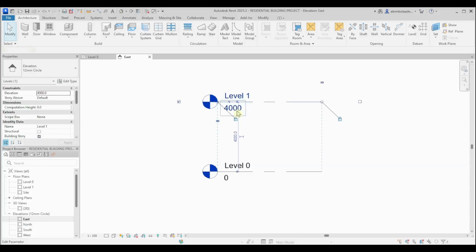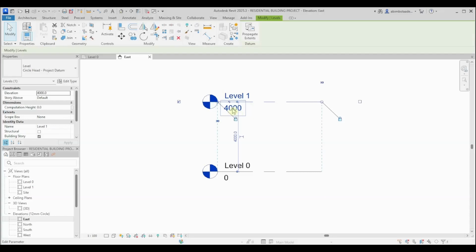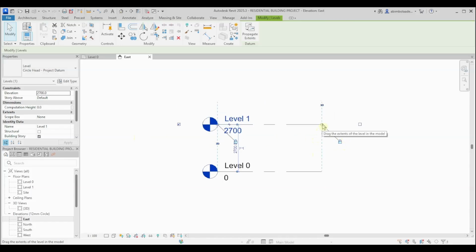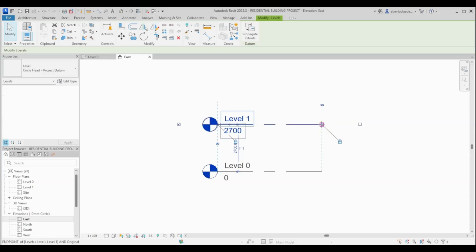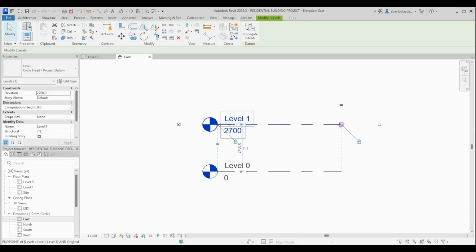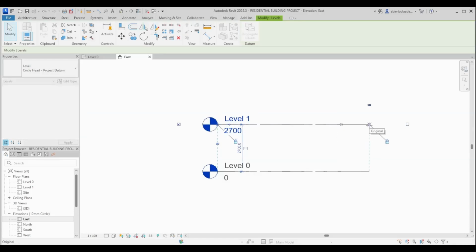So we reduce that. Just left click, just like you edit things, and type in 2700. That will set it there, and what you do is just circle right at the end. You just need to drag it, left click and drag, just to extend it.